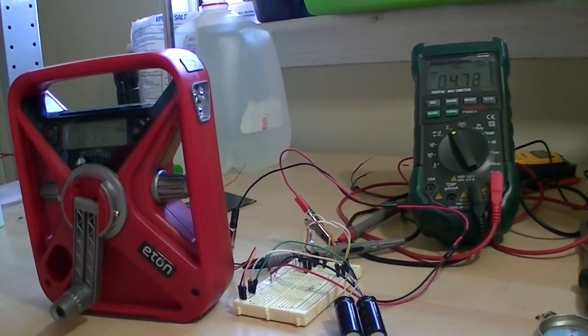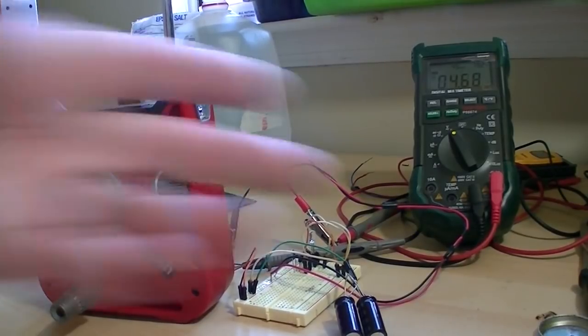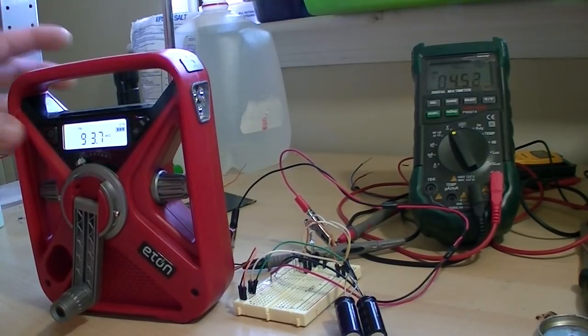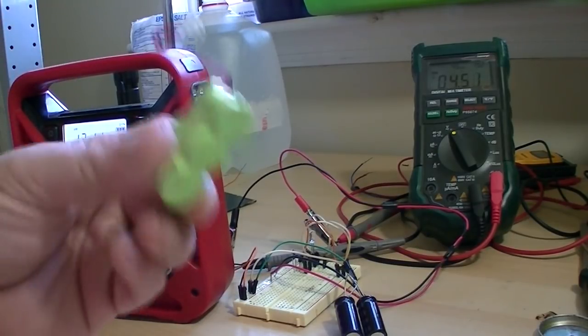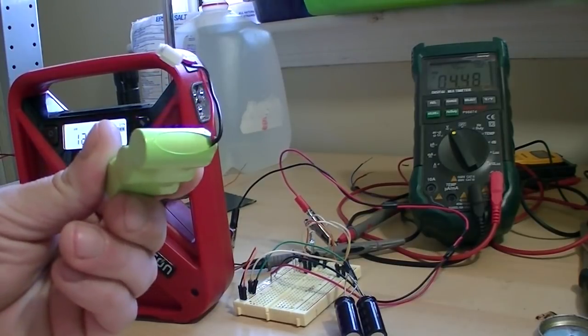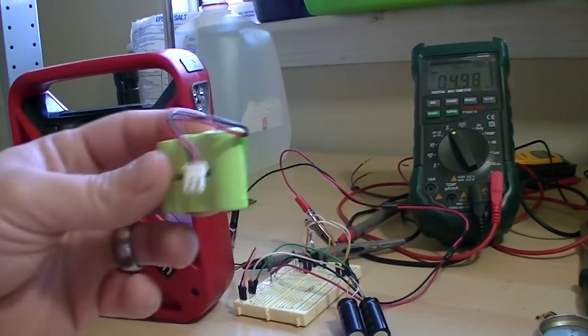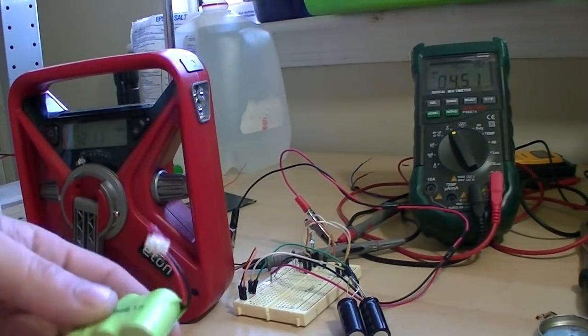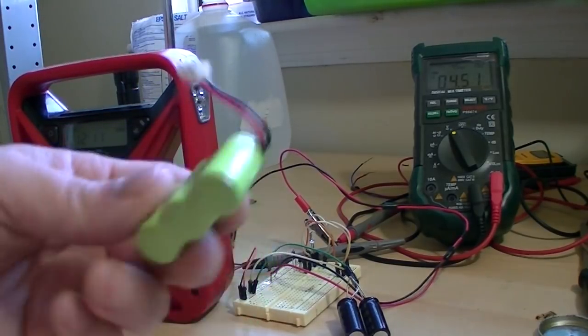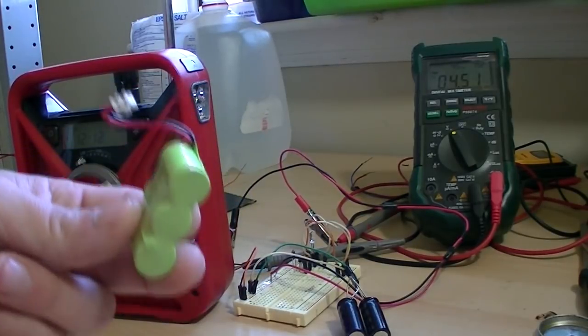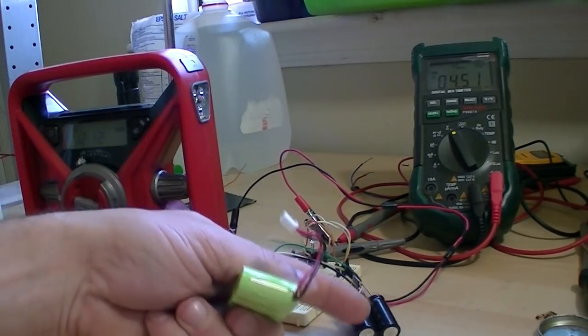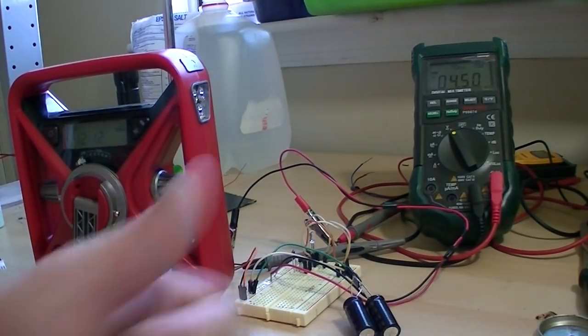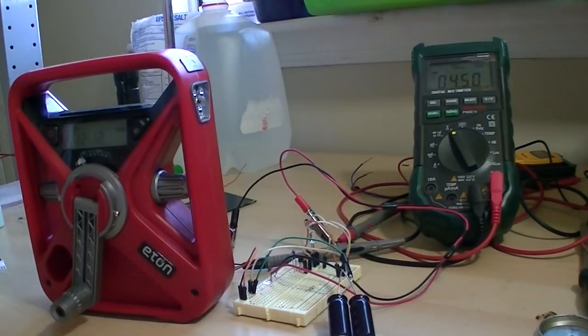There we go. That was about 15, 20 seconds or so, and it held most of the charge. If you try cranking like that with a regular battery, since the internal resistance is so much higher than in a supercapacitor, you would have gotten a fraction of that charge actually absorbed into here. For 30 seconds worth of cranking, you might have gotten like a minute's worth of playtime out of these batteries versus two and a half out of a supercapacitor. Thanks very much and have fun and don't shock yourself too much playing.